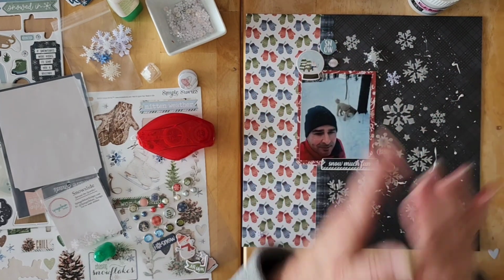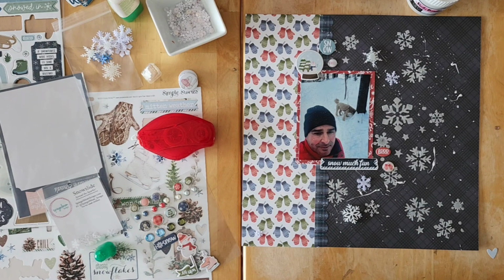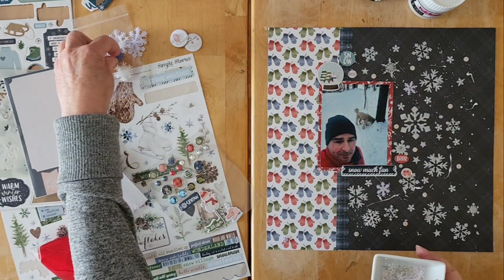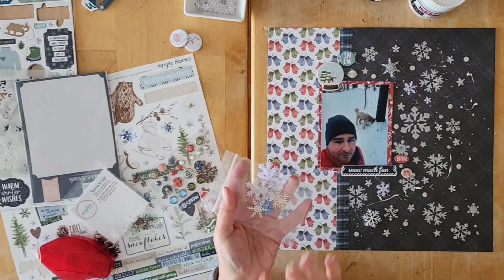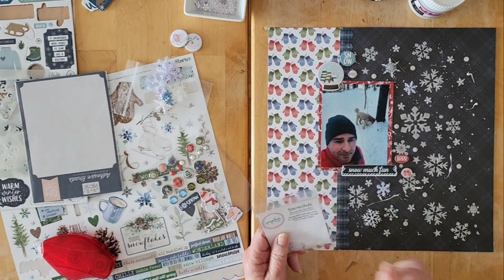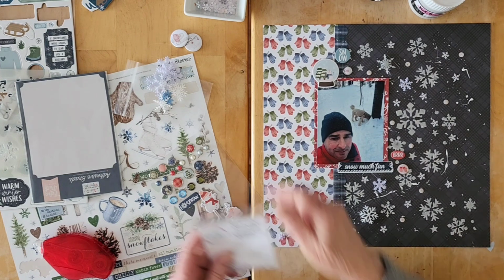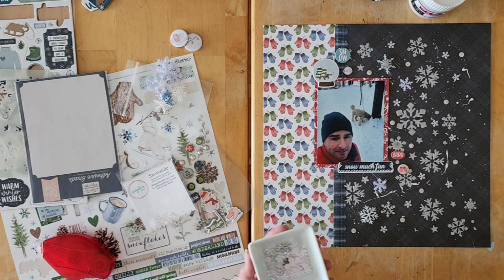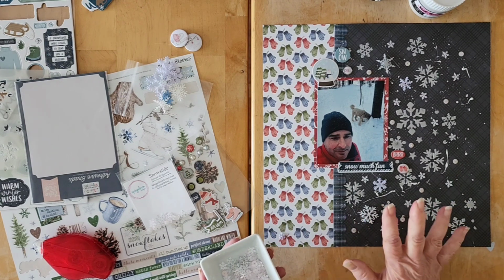So as I say, let me just go to that and we'll see if we get some sequins on here, and I'll just pop back on with this layout completed. And there we go, my friends. So I got the sequins down, and I decided not to use the gorgeous blue ones in the Mercy Tiara kits in the Winter Glow kit. I will save them for another layout. I just used this Snow Slide from Spiegel Mom Scraps, and I used the snowflakes and the sequins in white. There are some gorgeous silver ones in here as well, but although they gave a little bit of shininess, I felt that they really didn't stand out as much on this dark blue background.